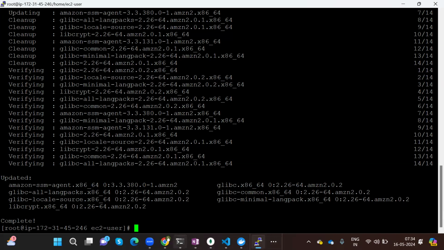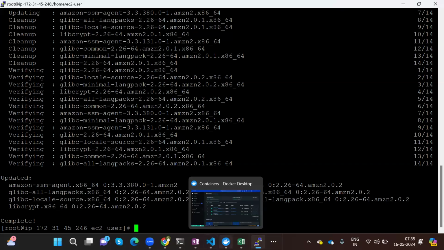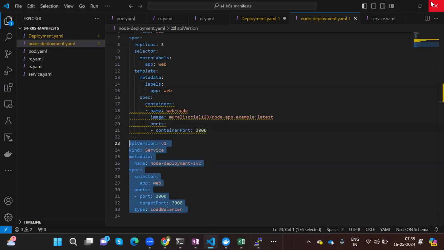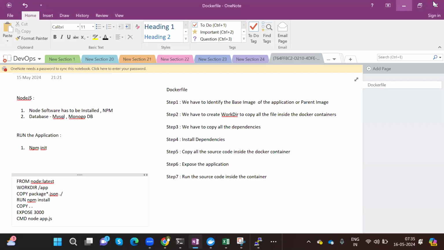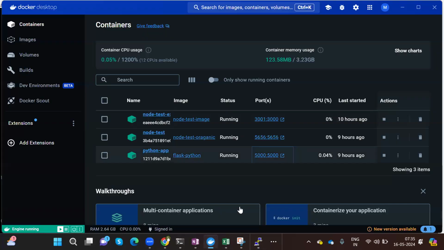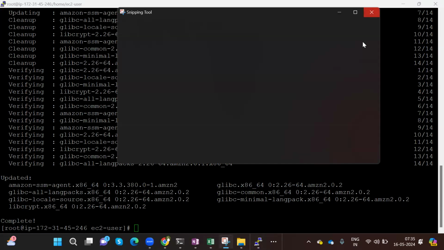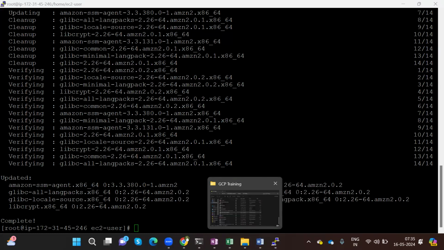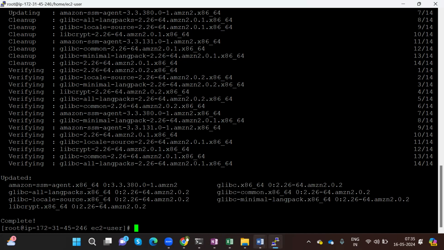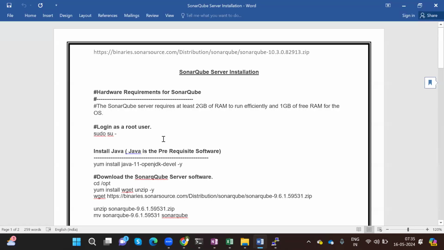Now let me close all these things. Just one second. DB server. Let me go to this now. And this is also required. Okay, now it's perfect.